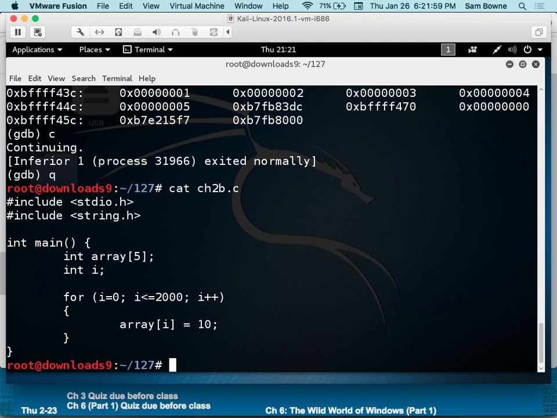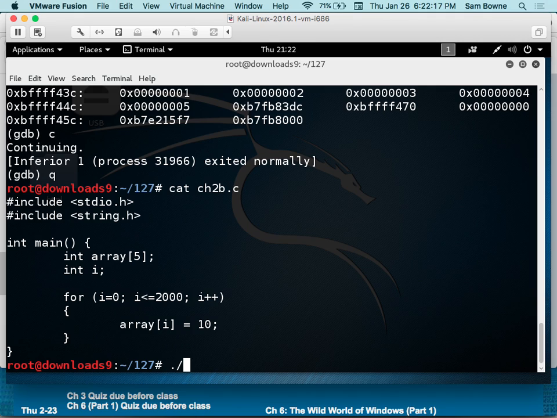So if you are a super expert, you can write beautiful, perfect code. But if you make any mistakes, it has no safety net. Yeah? I think you answered it. Okay, fair enough. Any others? So this one here is going to write past the end. It's going to write 2,000 times past the end. So let's try that one.